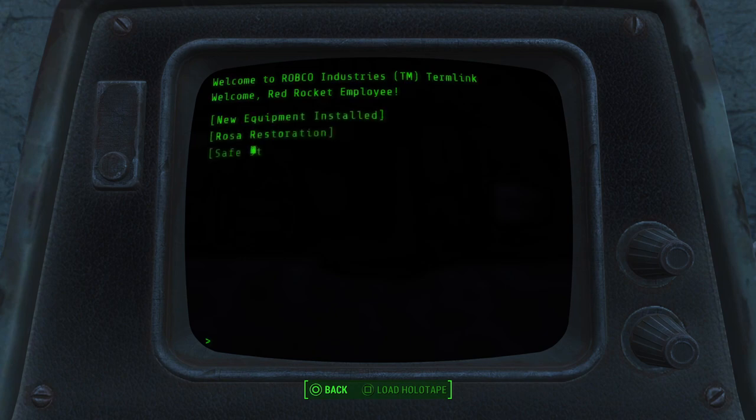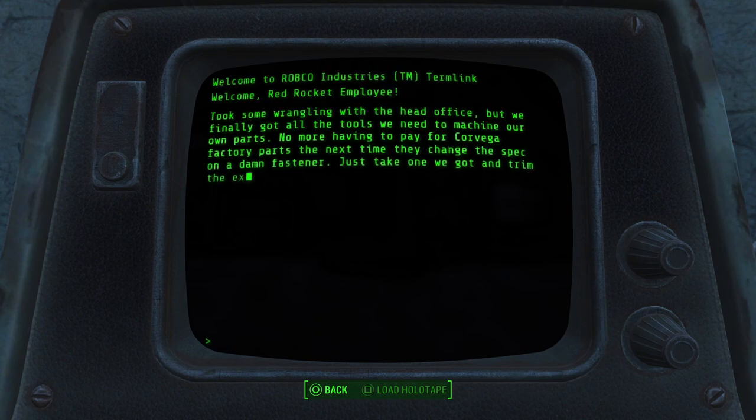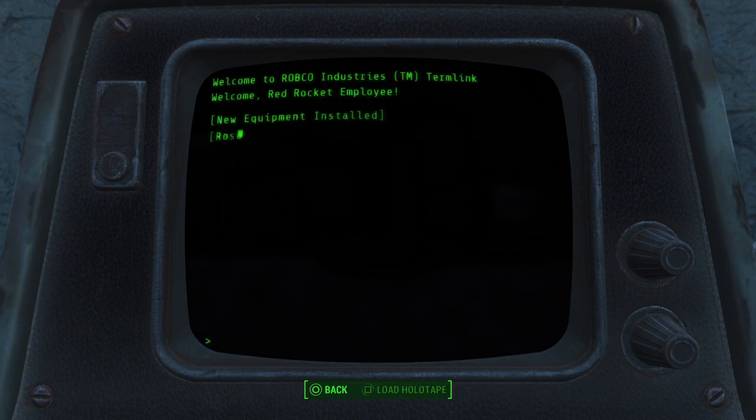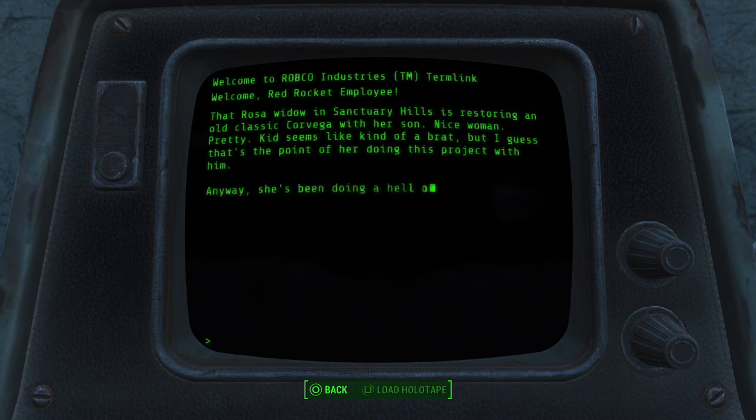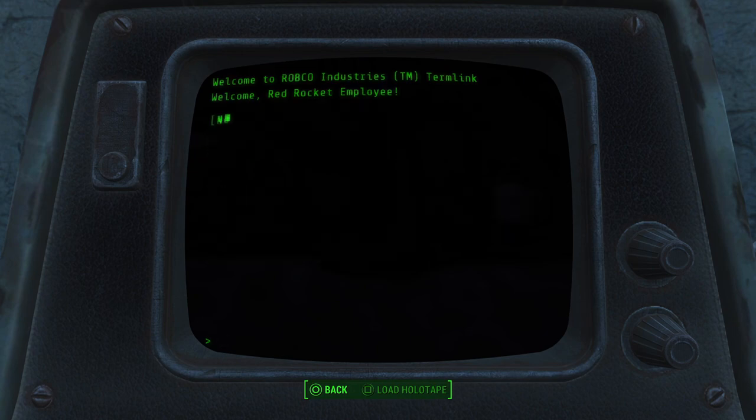Business entries. New equipment installed, eh? Took some wrangling with the head office, but we finally get all the tools we need to machine our own parts. Just take one. We got all the trim and excess down until it fits. Okay. There is a restoration. There is a widow. It's actually Hills is restoring an old classic Vorga. Yes, it's a wrap. Anyway, she's been doing all the hell of a job. I was amazed at how much her and the kid have been able to do on their own. The only reason she came to me is because the engine is out of her depth. Sure, I can have her out.